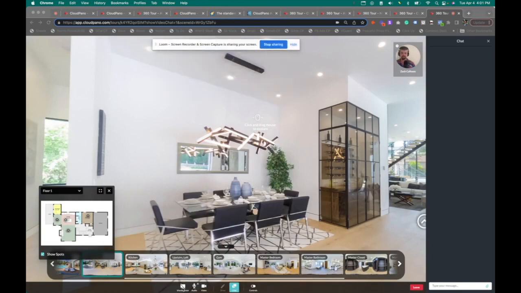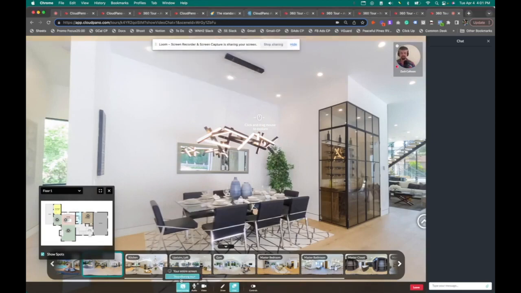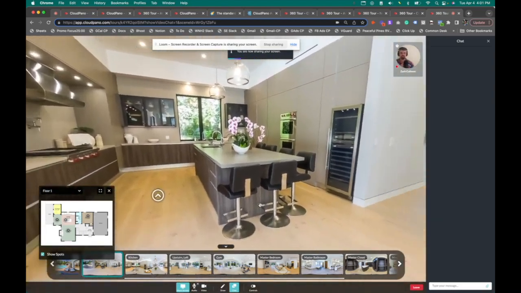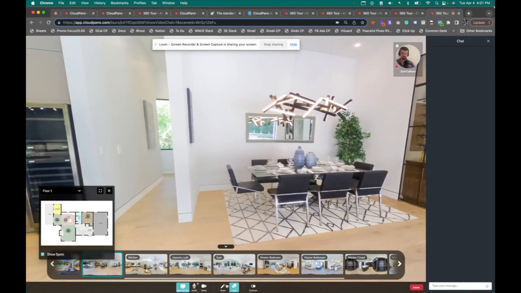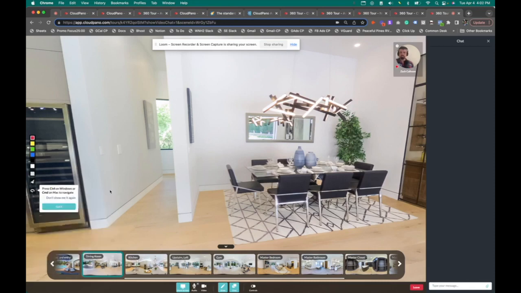Now I can also share my screen. What this does is it actually has me in control of the experience. So whatever I see, whatever I'm showing, that's what people see. Also, same thing is I can draw. We can draw on a virtual tour. I can circle it and show off, hey, this is a mirror, or this is a really cool light, etc. And then of course, if I want to, I can delete all that stuff as well and clean it off. Okay. So there's a lot you can do in CloudPanel Live. Maybe a separate video would be good for this, but overall, it's a really cool online selling tool.